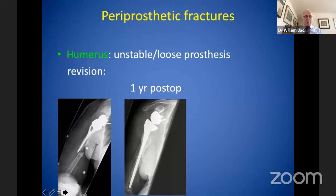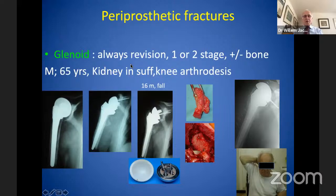The glenoid fracture always has to be revised in one or two stages. An example, a 65-year-old, kidney insufficiency and knee arthrodesis after an infected total knee, and hemi for AVN of his humeral head, severe wear, put in the reverse with the bone graft. 16 months later, part of the bone graft was resorbed.